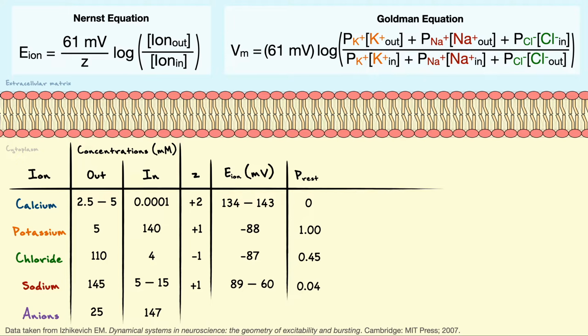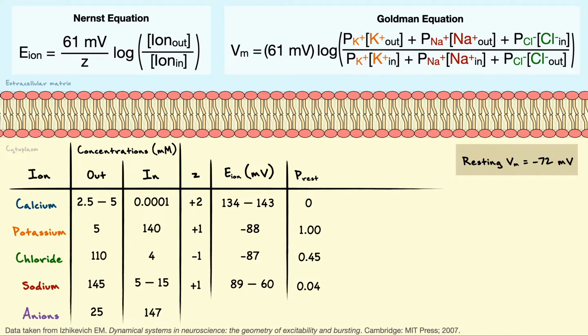Since all the values we have for either the concentrations and the permeabilities are at rest, the membrane potential we get from the equation is what we refer to as the resting membrane potential. And from our data, its value is -72 millivolts. As a quick note, regardless of if you use 5 or 15 for the intracellular sodium concentration, the resting membrane potential will only change by a few decimals because of sodium's very low permeability at rest, so we can essentially neglect the range of sodium.